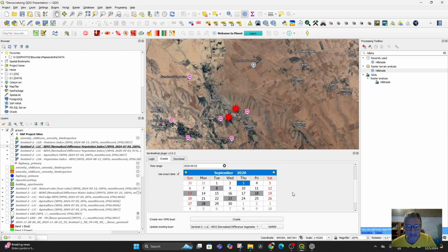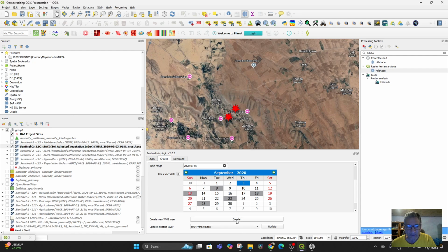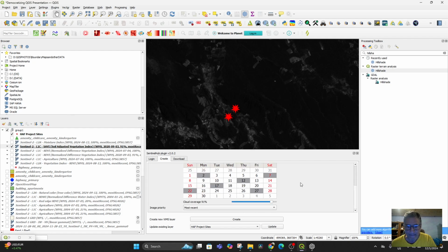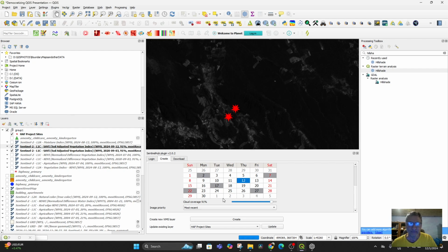Let's try that for 2020. And then let's go 2024. And come to that date. See what that does in terms of two years difference.